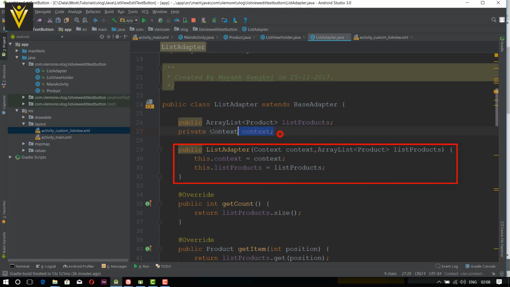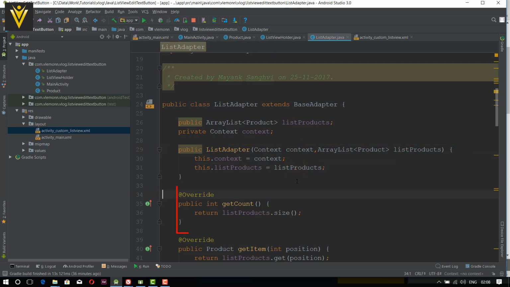We are initializing these two with the listAdapter constructor. Inside this, the first parameter is the context and the second is the list product, and we are simply assigning context to context and list product to list product.